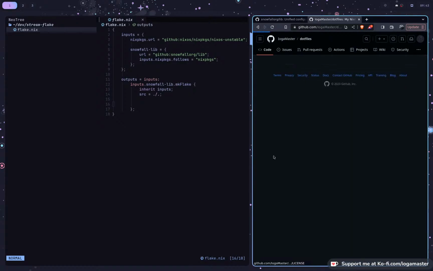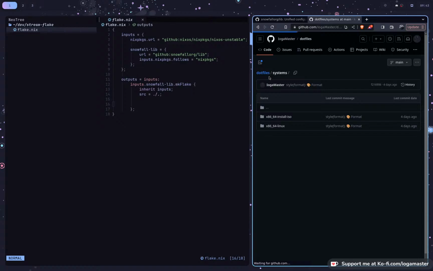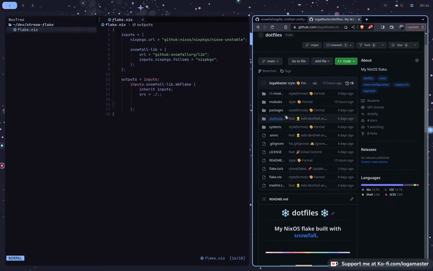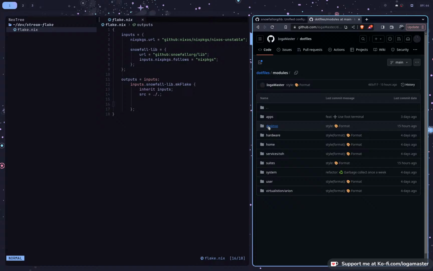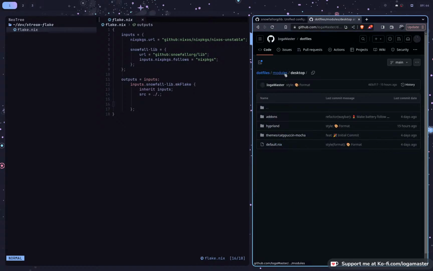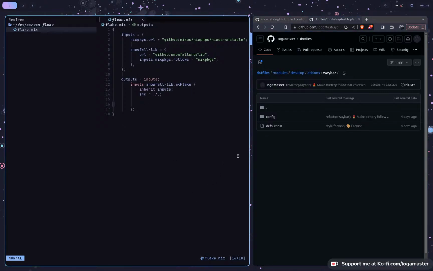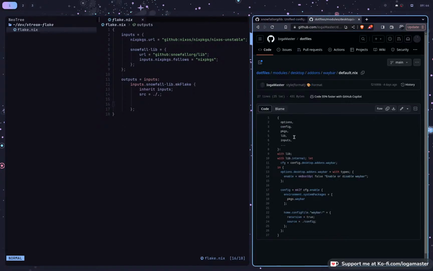So this is how a system is defined. Basically, Snowfall lets you write modules from scratch as if you're writing NixOS modules. So for example, we'll just do the Waybar module. So you write a thing that says, hey, if you enable desktop.addons.waybar right here, then enable the package and source with Home Manager the file into the config directory.